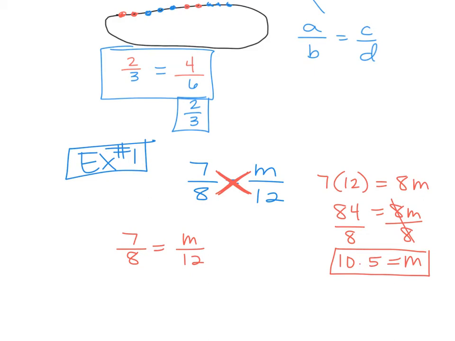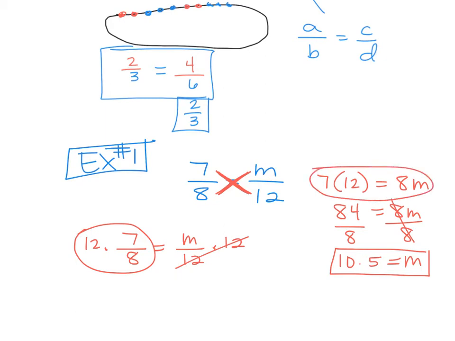You need to multiply, right? Because right now we're dividing, so if I multiply by 12 here, then I need to multiply by 12 over here. So this is the same as this. So you would just do 12 times 7 over 8. If you want to see it like this, you may write it as 12 over 1, if that helps you.